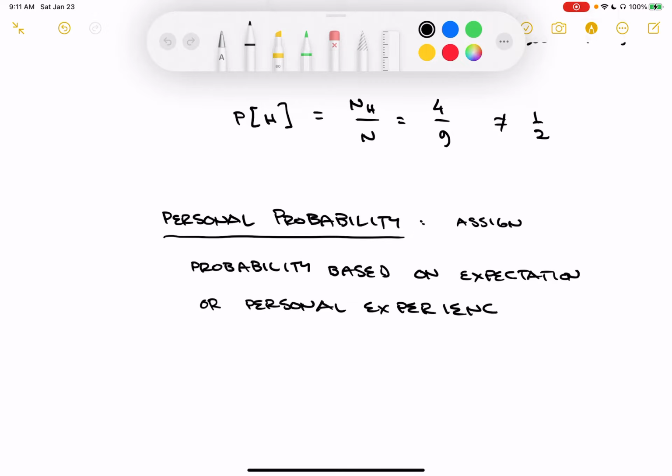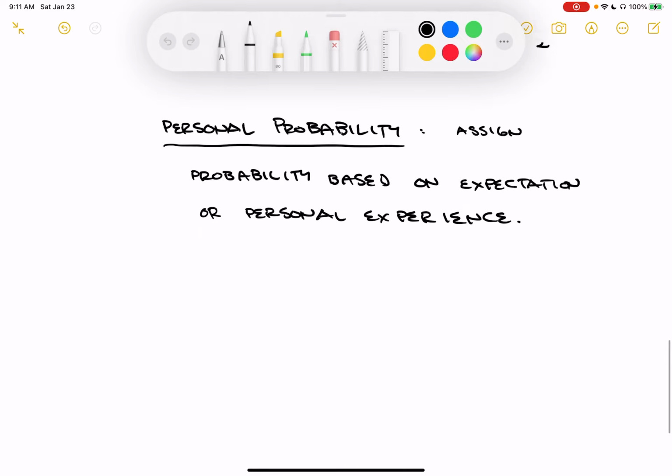We as humans do this quite a bit. We run our lives and do all the things, and we're constantly assessing risk or the likelihood of things happening. If you're driving down a rural road in North Dakota heading home for the holidays, you might be running your personal probabilities on the likelihood that a patrol car is going to be there and deciding whether that's going to let you speed or not. So we are constantly making these sorts of assumptions. Let's think about other things on this. You might say, on a personal probability, am I going to pass this class? Am I going to pass 341?